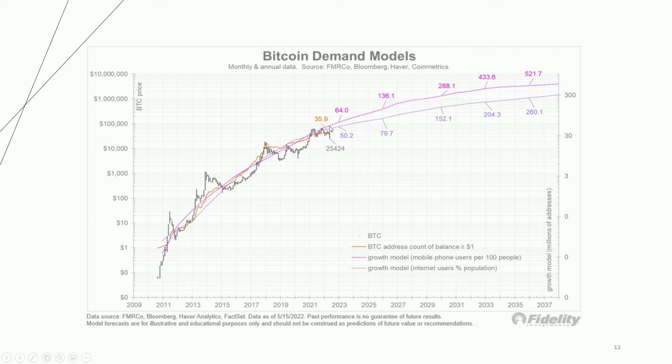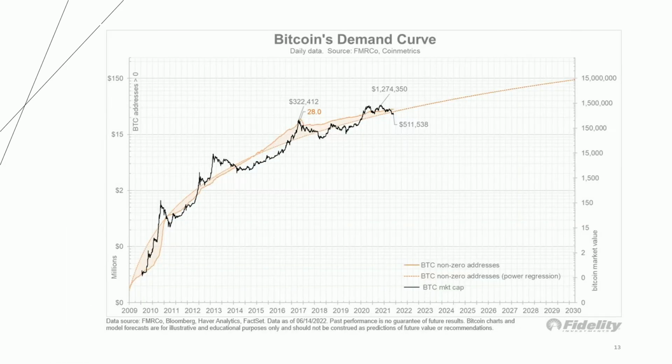But for the time being, personally, I think the mobile phone one makes the most sense, because all you need to work with Bitcoin is a mobile phone. And there are millions of people throughout the world that don't have access to banks, but they have a phone. So I believe that eventually Bitcoin is going to become their bank, or these people are going to become their own bank.